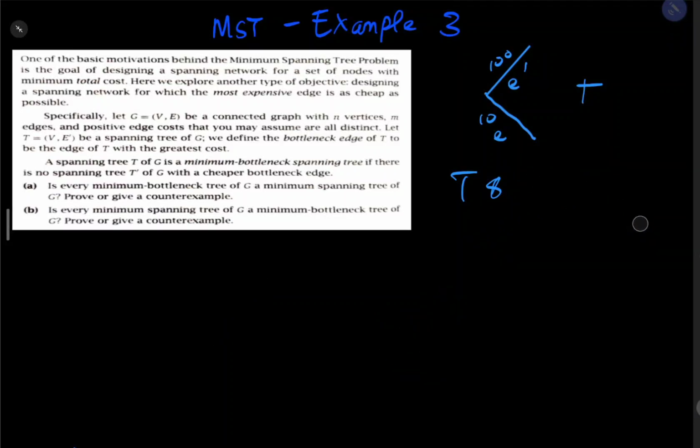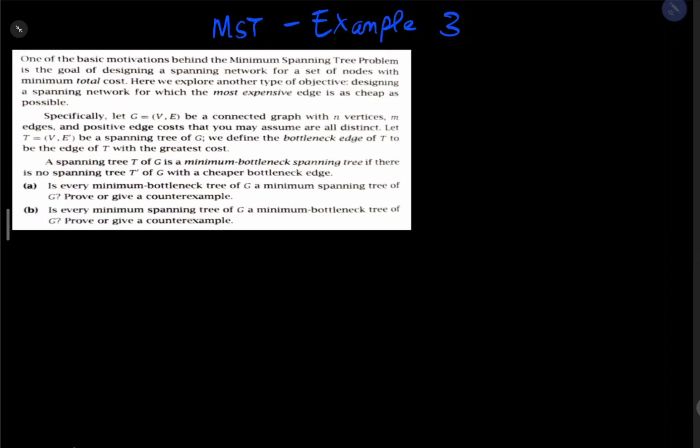For this question, the answer is true. It is true that every minimum spanning tree of some graph G is a minimum bottleneck tree of that graph G. That's because in a minimum spanning tree, we have the cheapest edge of the tree, and every other edge cannot be cheaper than the edge of a minimum spanning tree. It's just like in the example we gave for the MST, where you have two edges with cost 10 and 10. We don't have any other edge cheaper than that. So that's a minimum spanning tree, and also in itself, it's a minimum bottleneck tree.